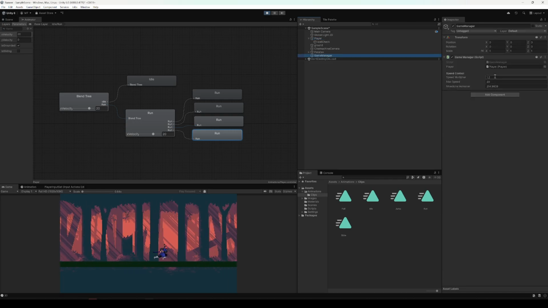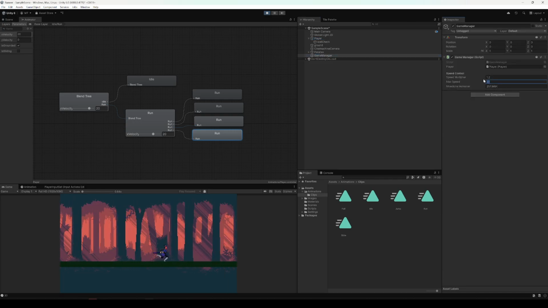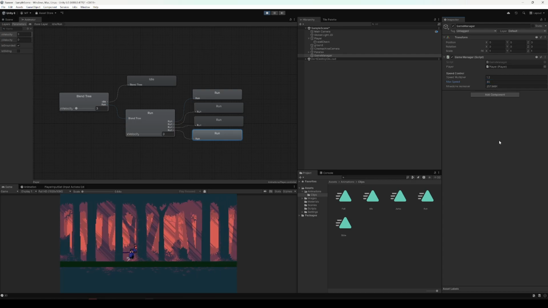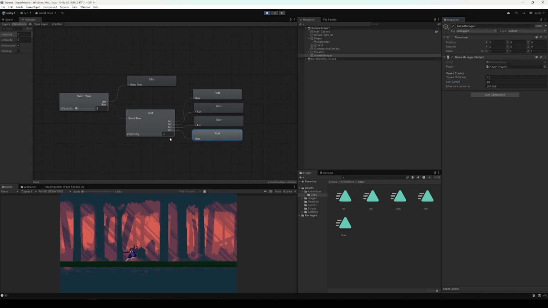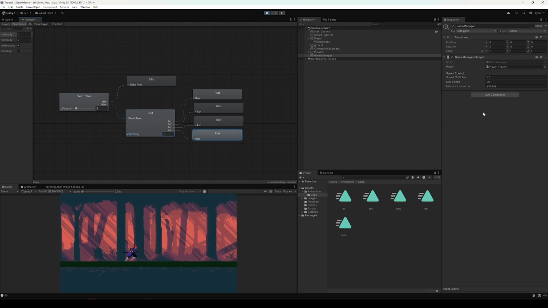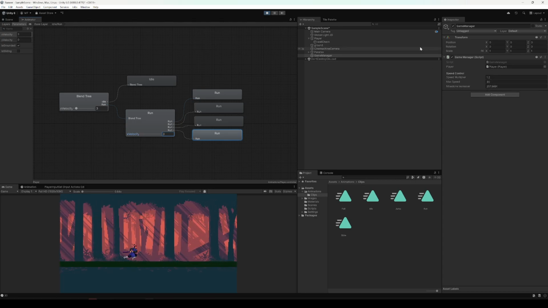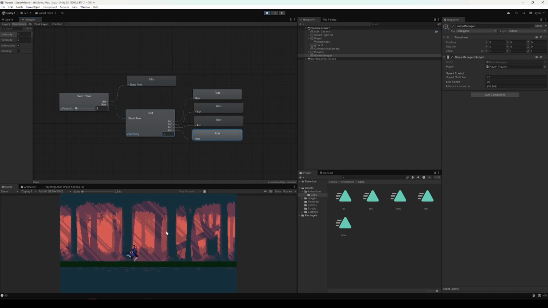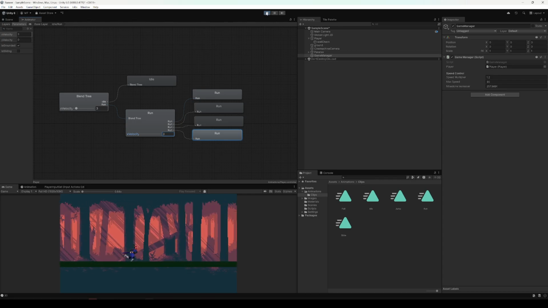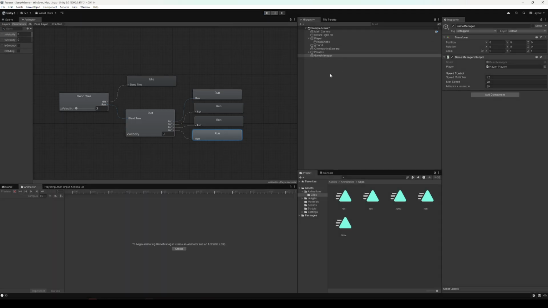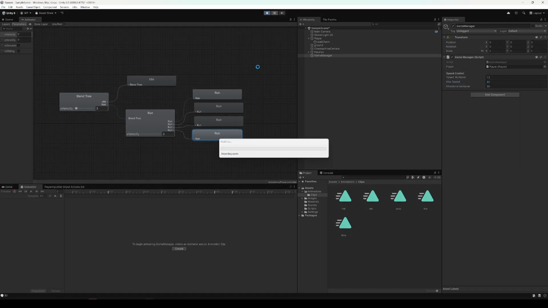But let's go to the game manager and set max speed to 30. What happened? I think we made it very slow. Let's stop the game, go to the manager and set max speed to 30. Let's run the game one more time.